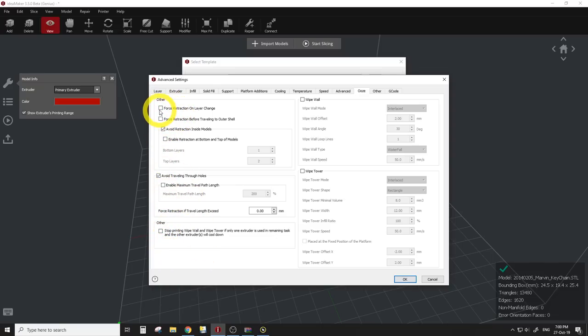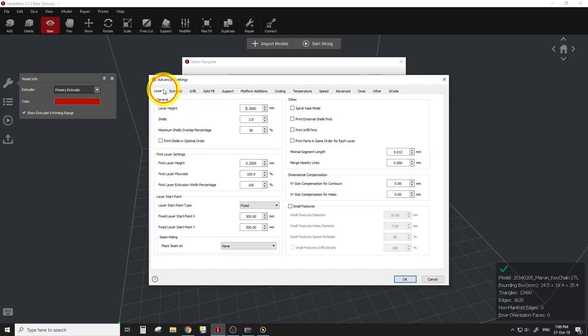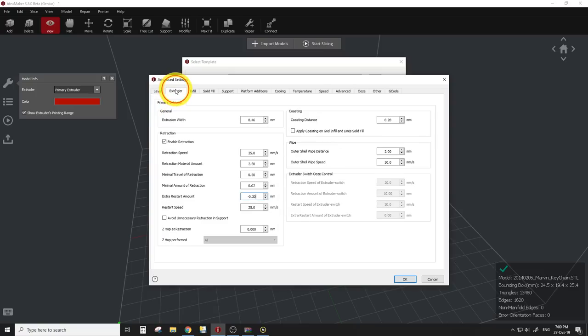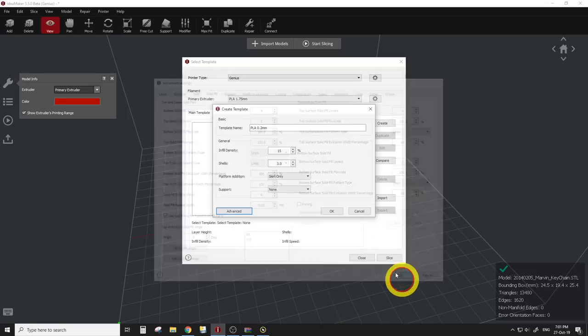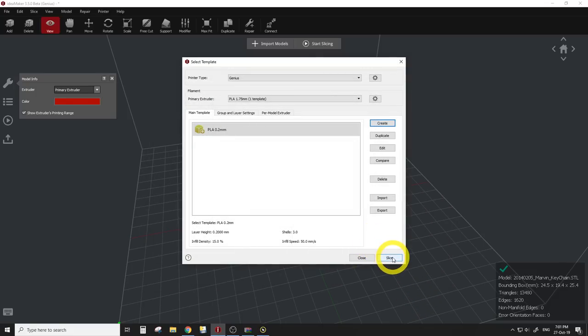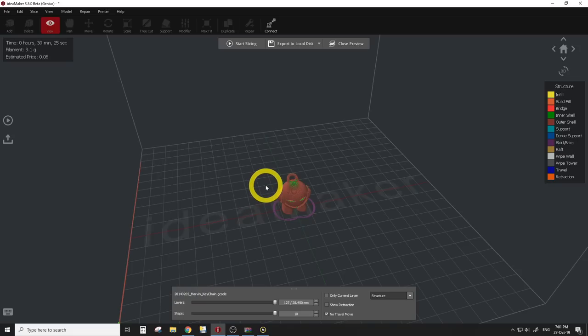So force retraction at layer change, avoid retraction in same model, avoid traveling through holes, other checked in walls, that's fine, and that's fine. Just going through it again, okay, should be fine. So we'll do slice. Let's do a preview. Let me see if I forgot something.